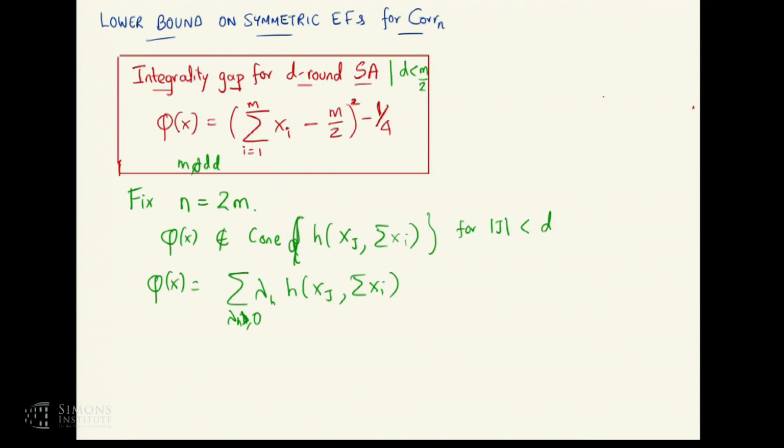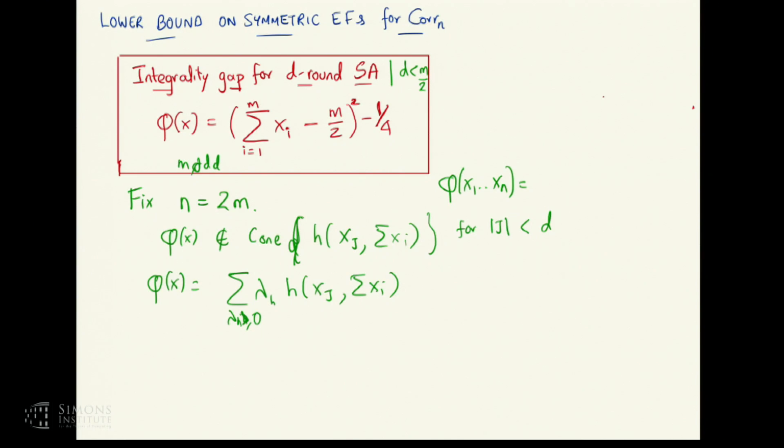Okay. So I did a slight cheat. I mean, I didn't give you all the details here. So first thing I didn't tell you is how are m and n related? So n is 2m. So phi was a function on m bits. So you're saying phi is a function on n bits. So how is that? So I'm thinking of phi as a function on n bits, but it's the same as applying this on the first n over 2 of them, right?